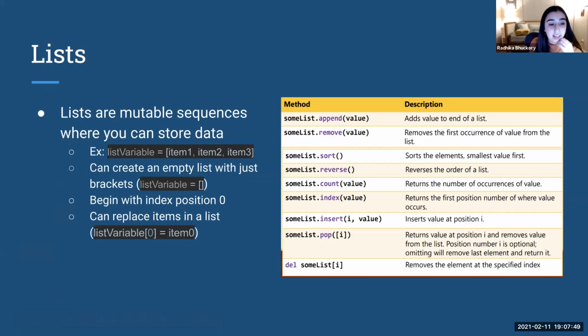This is an example of a list. And what's nice about lists is you can append to them. Unlike C++, where when you declare an array, you can't change the size of it later. In Python, lists, you can change the size of them, append values to them in a for loop. You can remove stuff. There's already built-in functions to count the elements in the array, sort them, find the max, all kinds of things. These are just a couple of examples.